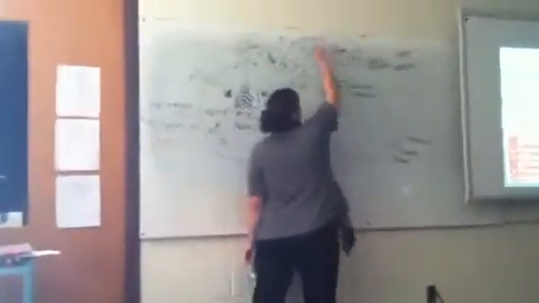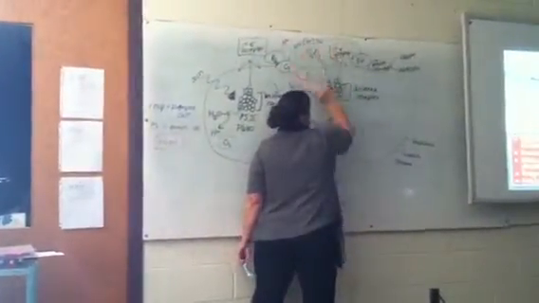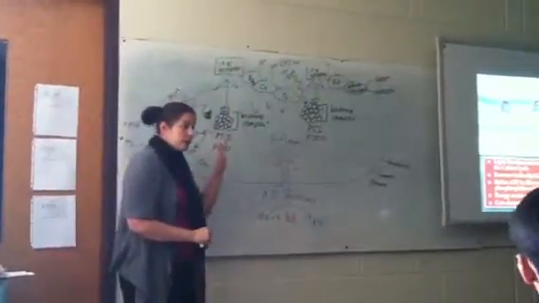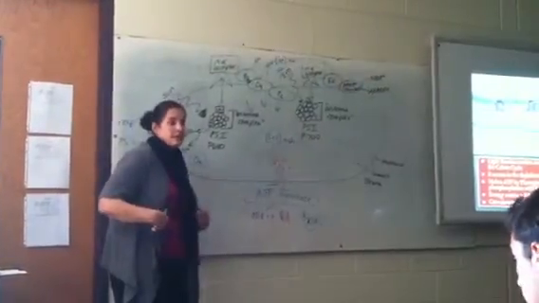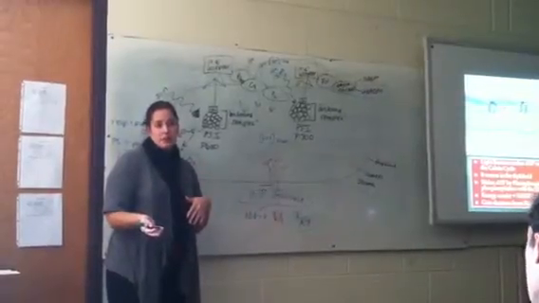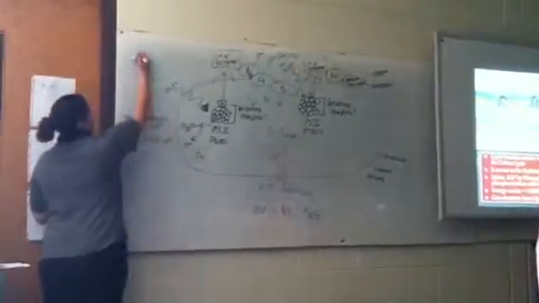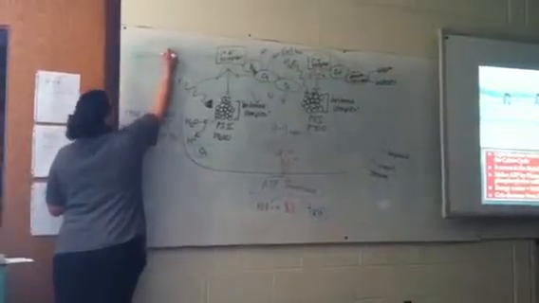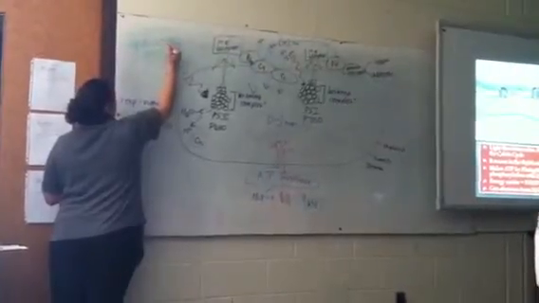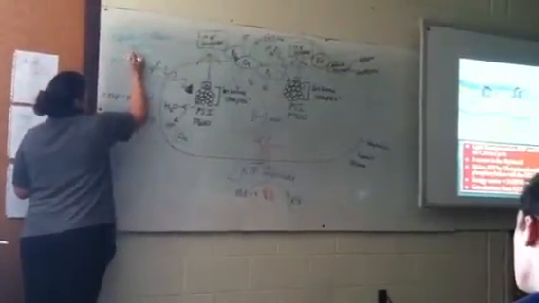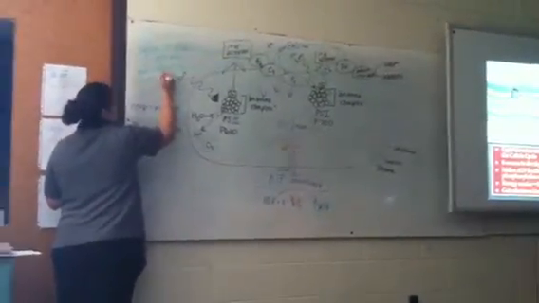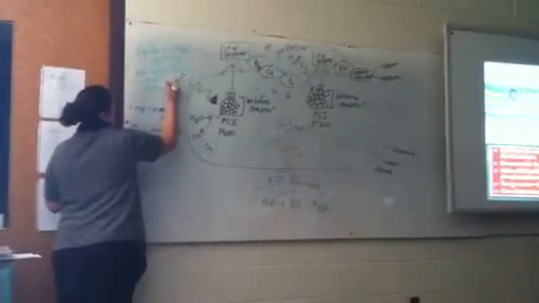If we're just going in a cycle like this, are we making any NADPH? No. Okay? So there's both non-cyclic, where we're going to make both of them, and then there's cyclic, where we're only making ATP. And the reason for that is because we need more ATP for the Calvin cycle than we need NADPH. Okay? So we have cyclic flow, which is ATP only. Then we have non-cyclic flow, which is ATP and NADPH.